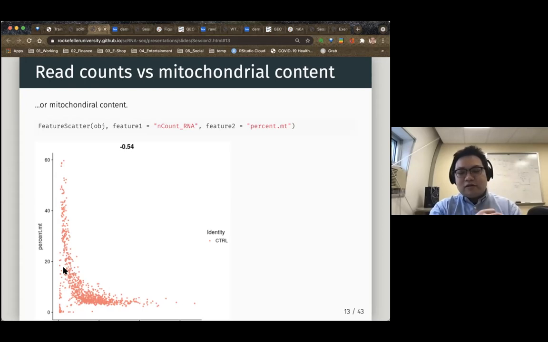They have low nuclear gene counts but a very high count of mitochondrial genes. Cell debris is not what we expect to get, so we would remove this kind of cell. That's why we need to evaluate the mitochondrial content for each cell. It's just to remove the cell debris.